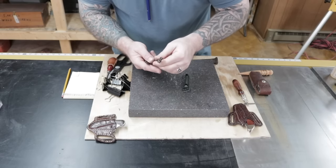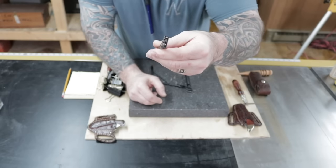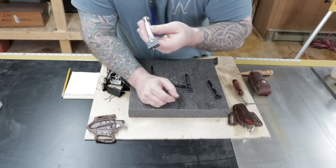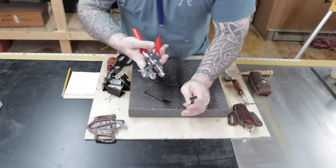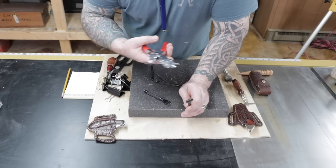These are the kind of punches I use. My favorite one though is just a regular actual punch. It's fantastic. This one's super easy to pull out of your work. It goes through really nice. This is really handy to have. This thing called a rotary punch is great. This is for snaps or holes I can't get to with the other ones, or if I just need to have a weird size hole.